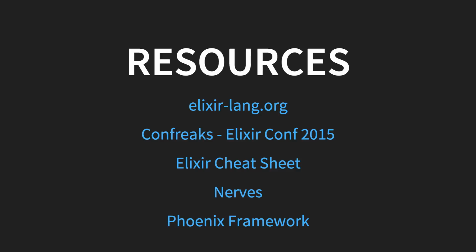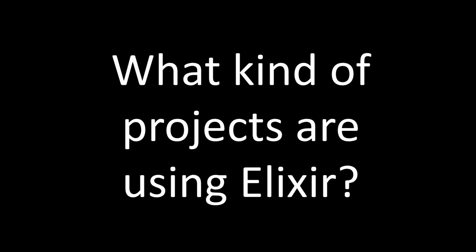Any questions? So I guess WhatsApp is probably the big example of what it's for. If you haven't used it, WhatsApp is like a text messaging type app. And the use case there is we need to be able to handle almost infinite numbers of text messages all at the same time. So this is something that needs to be able to scale with massive concurrency. Distributed systems is another big thing. If you want to be able to run your app off of a large number of computers, it's very well tailored to that.